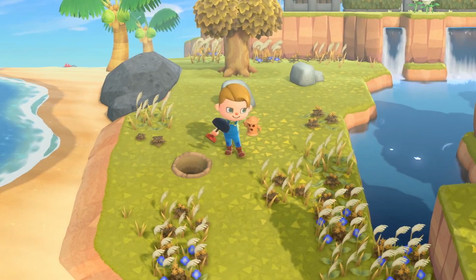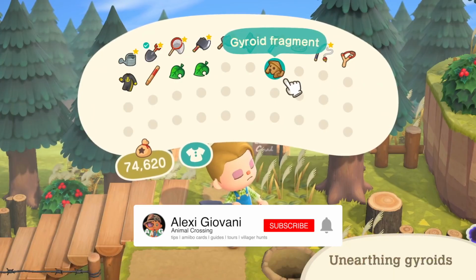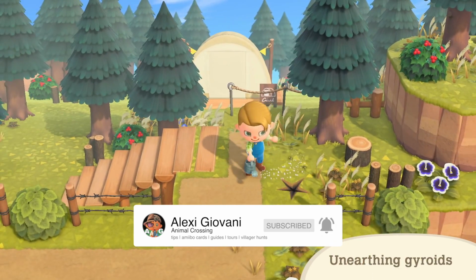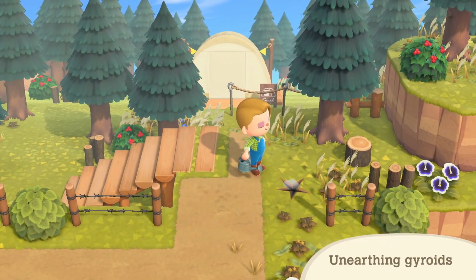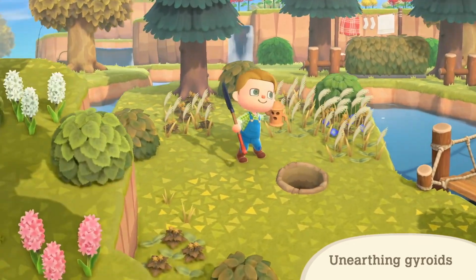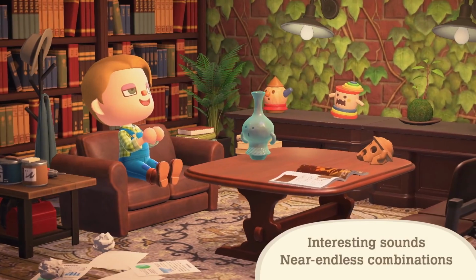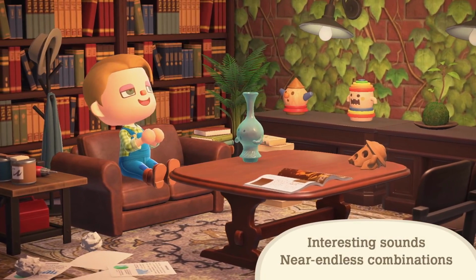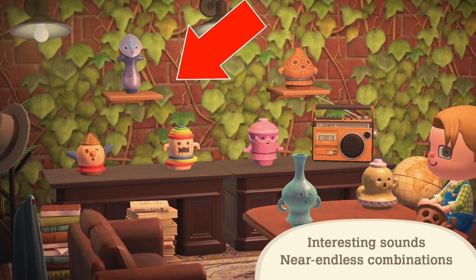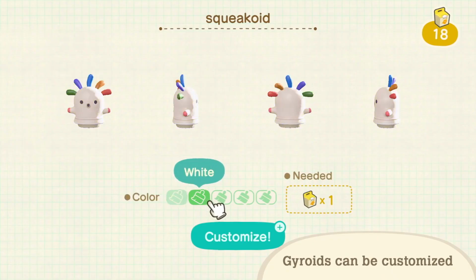We covered off gyroids in the last video and what it might entail. These little creatures can be unearthed after rainy days, and if any are fragments, can be watered to grow them some more. Take note of that steam coming out of that packed hole. However, I'm not sure if you noticed this, but not only can you customize these adorable little things, but you can put them on shelves. That's an amazing addition to the game, which means it gives you more horizontal surface area. And coming out of your walls means it gives you a completely different dimension.